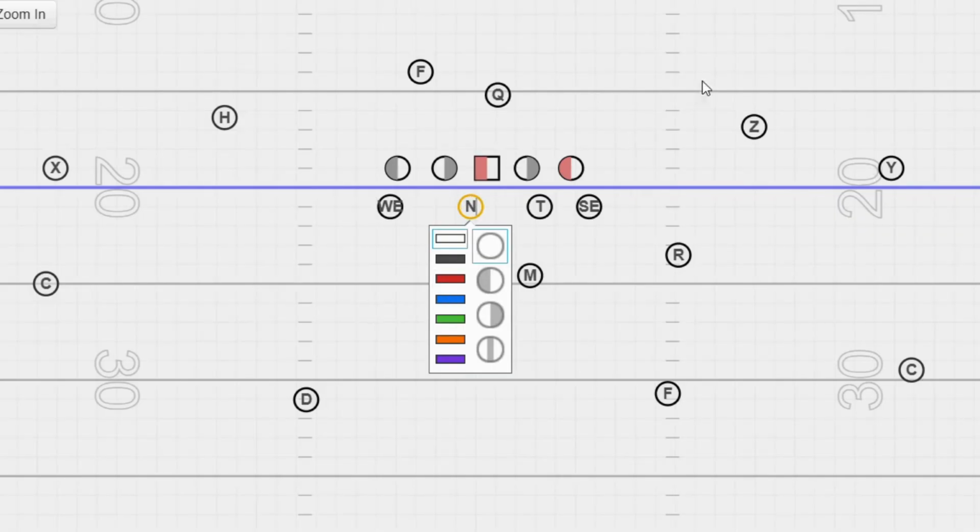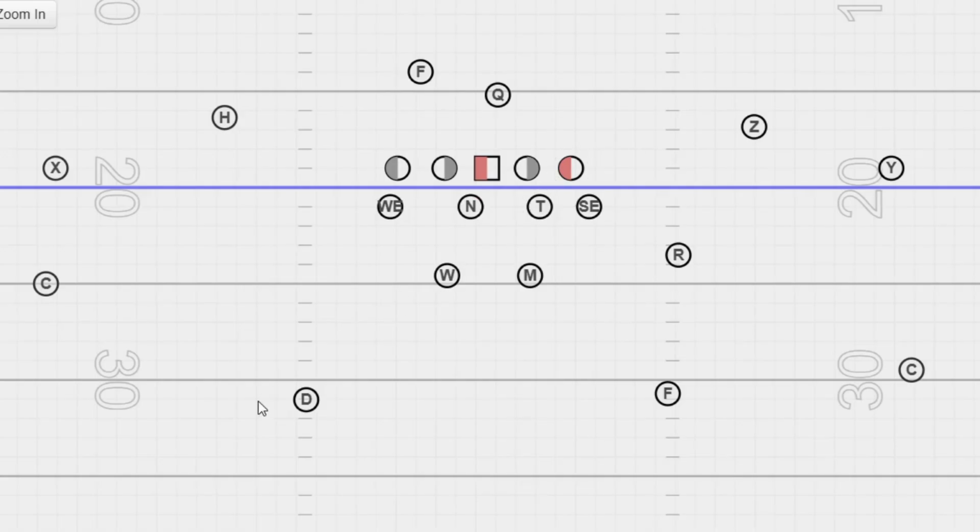So this one we would actually line up to the strength, and then these guys would slant away from the strength, which would be, nothing crazy, stuff that you do a lot in your odd front again. Okay, so he would go to the strong side A, weak side B. Now your Will's got weak A, and now your Mike's got strong B. And again, the blitz combos that you can create with this get pretty nasty. I'll go over some of those in later videos once we go through all the different types of blitz and stunts that you can do with this defense.